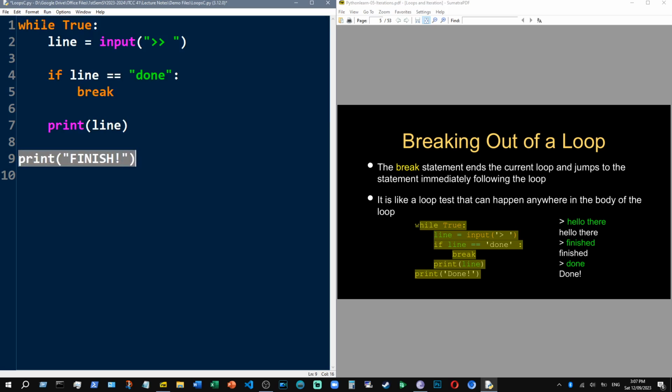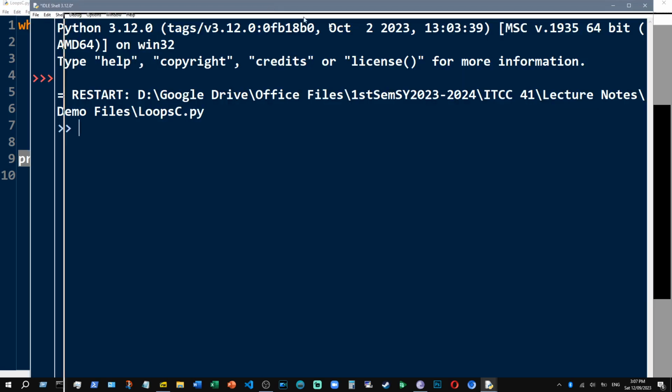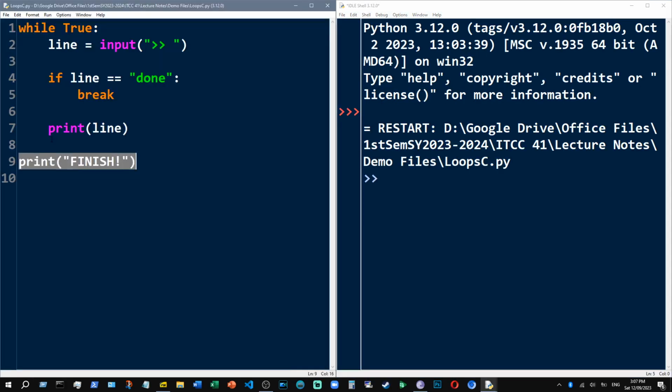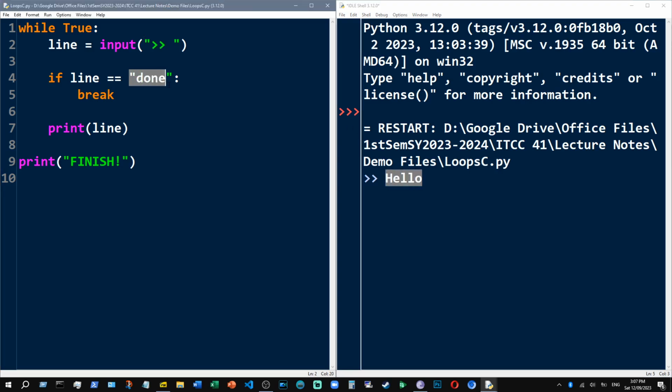So if you're going to run this, at this point it's waiting for us to enter, so this is the prompt. If we write here hello, since hello is not equal to done, the break would not be executed. This is a one-way decision.